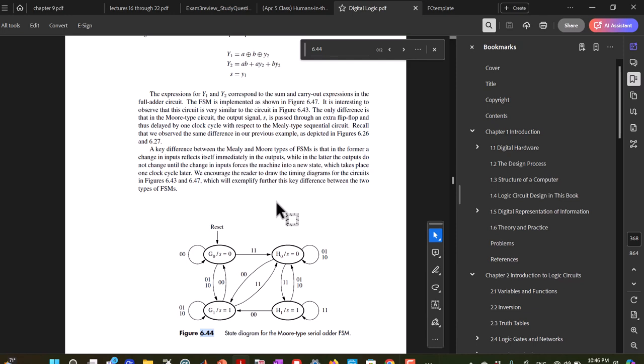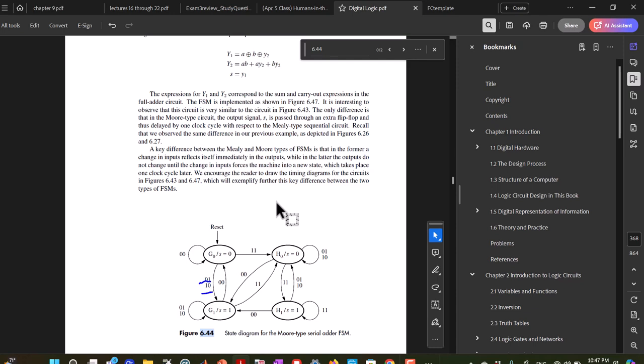If you did not have a carry, then you're in state G. When you add together the values 0 and 1, or 1 and 0, you expect to get a sum of 1. So your next state would be 1. These are the values that you're inputting.